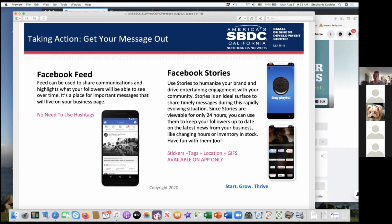I wouldn't put all 10 in your feed, because it starts to become what people perceive as annoying, because it gums it up. If they know what to expect when they're in a Facebook story, they're looking for more quick runs, whereas in your feed it should be a little bit broader, more concrete information.